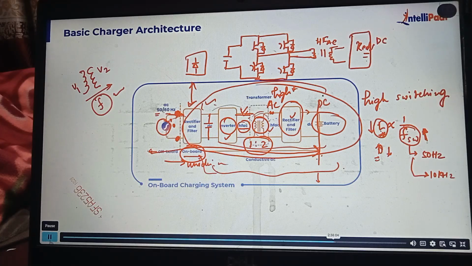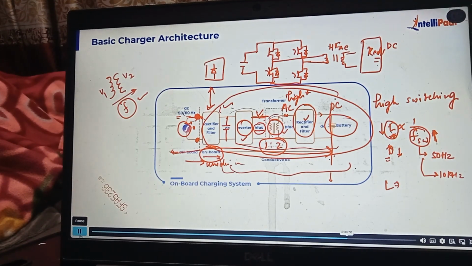Size is inversely proportional to frequency, that is based on which formula, sir? I didn't say current is proportional to frequency. The size of the inductor depends on the design of different converters. If we talk about the design of a boost converter, what is the inductor design formula? How do we write the value of L?